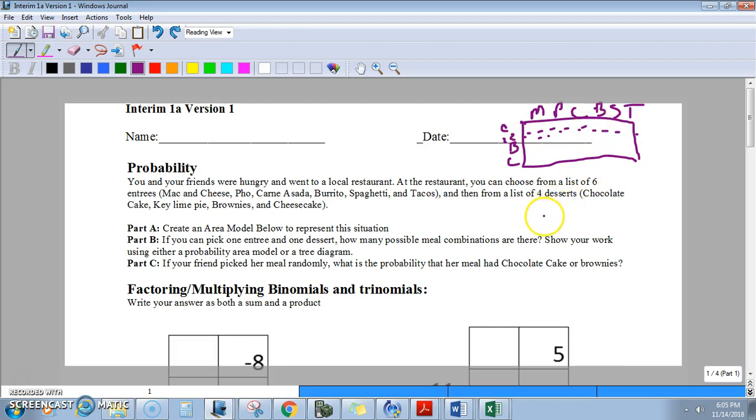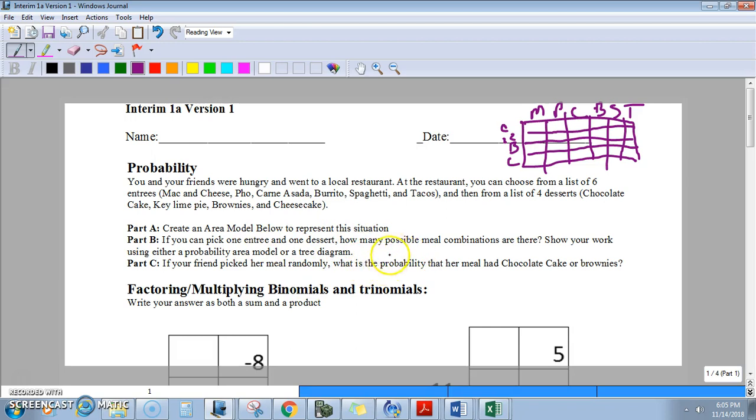So we figured out by doing this that we had 24 boxes. When we made all of the boxes in here, there was 4 this way, 1 for each dessert. We split it into 4s, and there were 6 this way, 1 for each entree, and that made 24 boxes. So any probability that we're going to do is going to be out of 24, okay? So B, we already did that. It's going to be 1 out of 24.